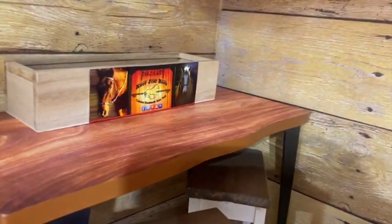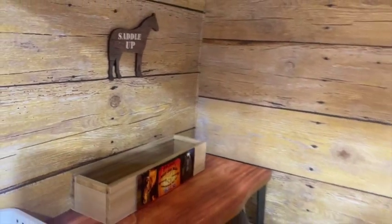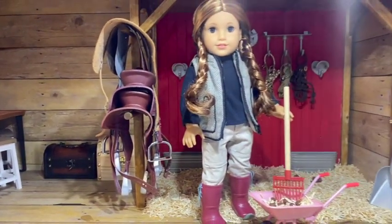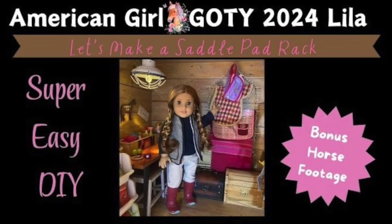So this is what we have so far. It's coming along slowly but surely. One thing I realized is that I needed a saddle pad or blanket rack, whatever it is you want to call it. And I made this for the blankets and the saddle pads. I did a DIY, and here is the thumbnail, and I included a link to this video down below for you in case you're interested in making the same thing.